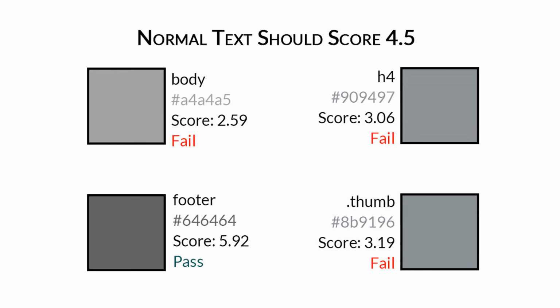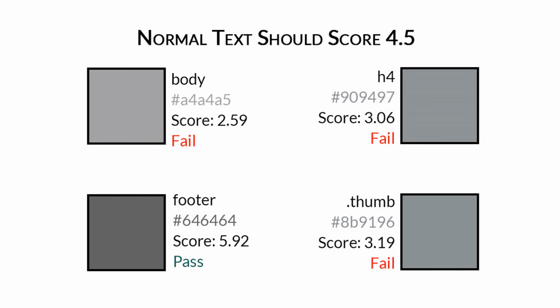I have 4 squares that show gray colors being used in text. The body has A4A4A5 with a score of 2.59. That's a fail. The H4 has 909497 with a score of 3.06.